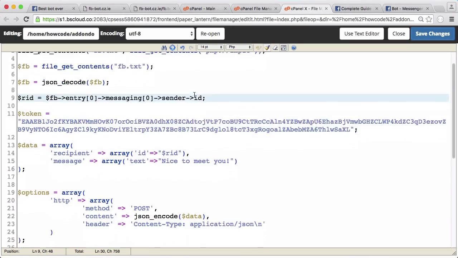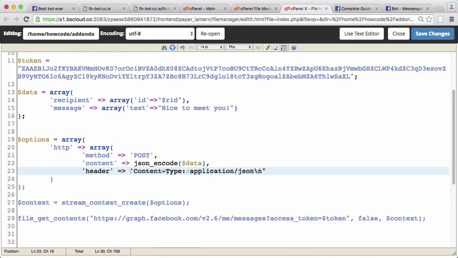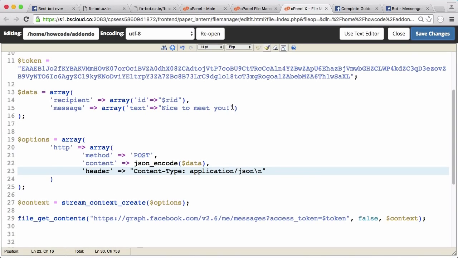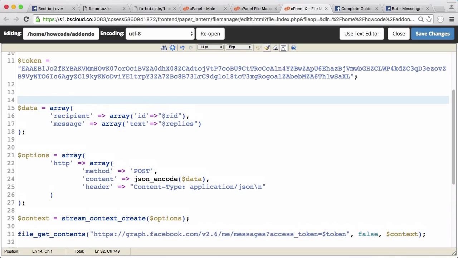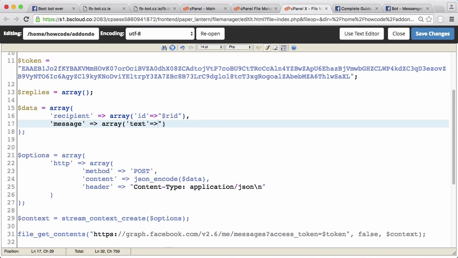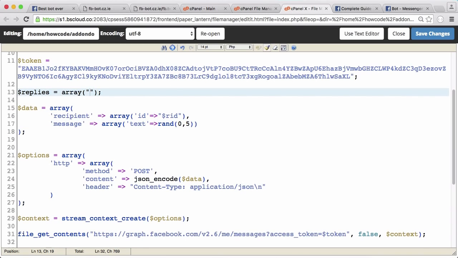Okay, so the reason our bot wasn't working was just because we had single quotes here instead of double quotes. So let's save that and say hello world again. As you can see, now our bot has responded. It says nice to meet you. We could really easily randomize the replies. We could pass in a variable called replies, and then up here put in replies is equal to an array, and actually we'll say rand, and we'll say 0 to 5, and in here we'll put in 5 replies. Actually we want to put in 4, because that will give 5 replies.